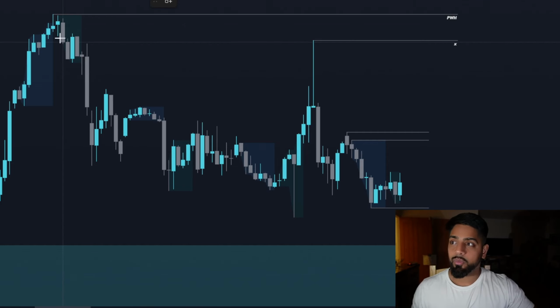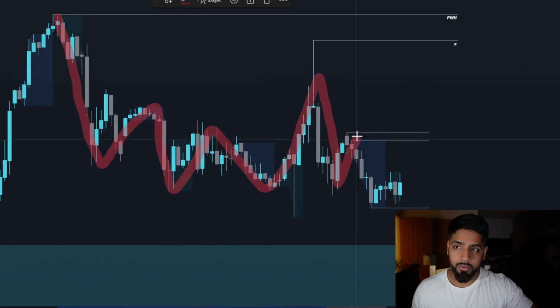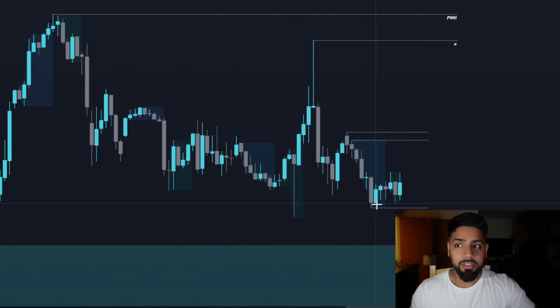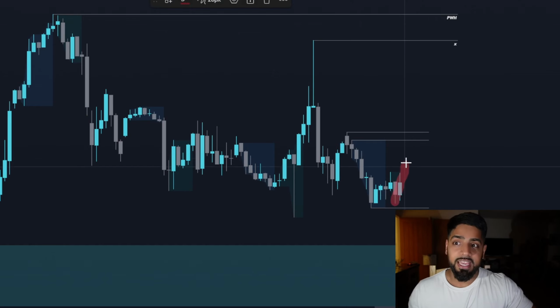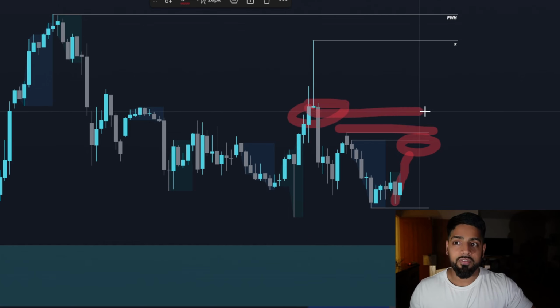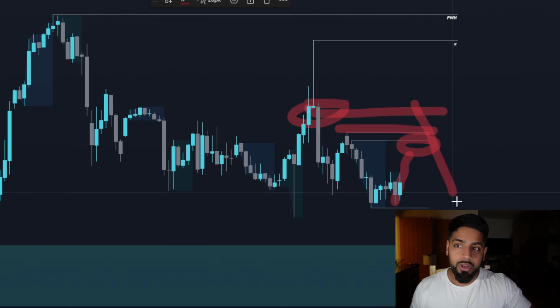Now on the hourly, we are very clearly pushing to the downside. We're creating lower lows, lower highs, lower lows, lower highs, and so on. So very clearly, we're in a bearish trend. That means if again we come up and we take out the Asia high and we take out this 1-hourly high and we tap into this 1-hourly fair value gap with the direction of the market being downwards, I would love to take a short because I'm pro trend.